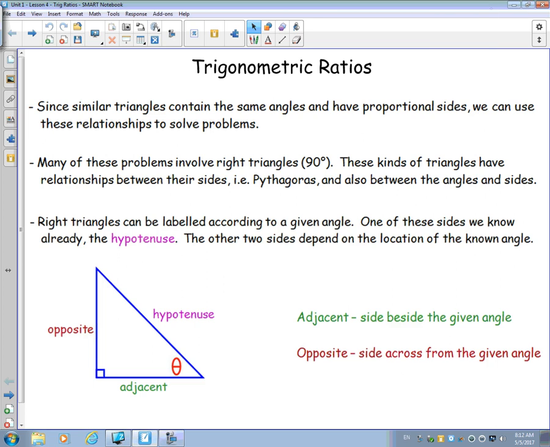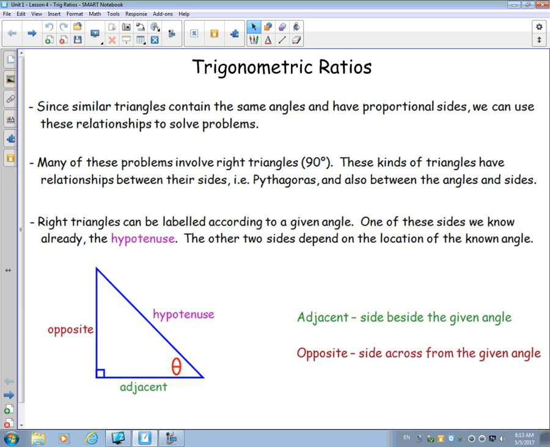In this lesson, we're going to take the ideas from similar triangles and try to extend them to situations that involve just one triangle. We can do this because we know the idea of proportions. If I have an angle in a triangle, and that angle doesn't change, well then the proportion between the sides won't change either. The triangle might get bigger, it might be twice as big, 3 times as big, 4 times as big, but the proportions between the sides will always stay the same.